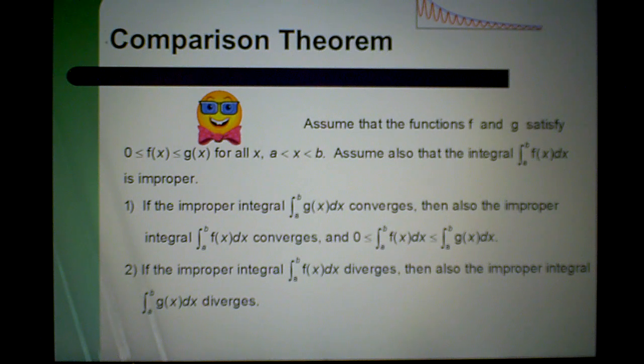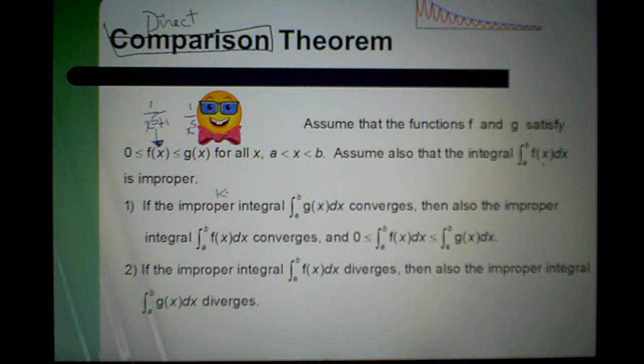So here's my comparison theorem. No one is ever going to ask you about this word for word. This is the direct comparison theorem. If I assume that I have two functions such that I know that f of x, and for our purposes in the example I just did, that was 1 over x to the 5th plus 1, is smaller than something I knew, 1 over x to the 5th. And I know that I'm dealing with the improper integral of f of x.